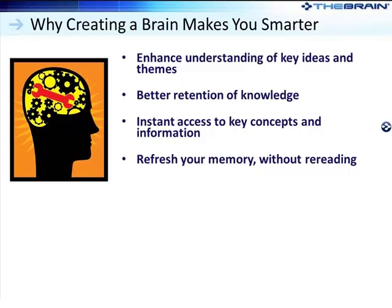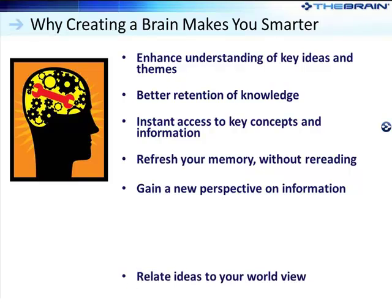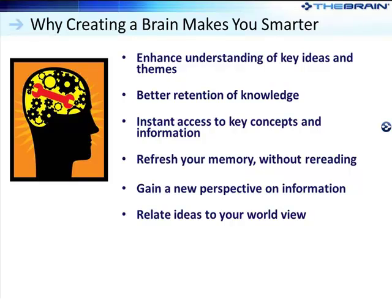So if you're studying something on quantum physics and you want to remember what the uncertainty principle is about, or something in the scientific arena, anything, just going back to an area in your brain, clicking on some of these thoughts, this visual mapping can really help to trigger past learnings that might otherwise be a little bit fuzzy in your own wet brain. And then, of course, learning is all about new perspectives, making connections, going beyond the immediacy of one event and drawing larger conclusions. So gaining a new perspective and that big picture on your information, relating that to your own worldview, the worldview of others, is something that Personal Brain allows for very well with the associative nature.